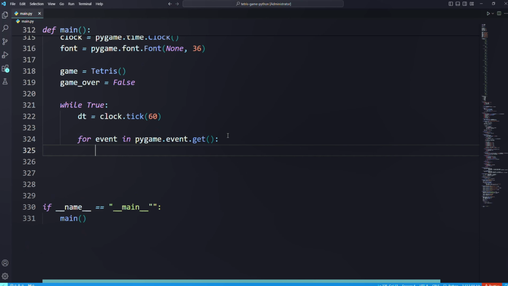Let's put this here. So if event dot type, this is not function, equivalent to Pygame dot quit. I'll spell it right. Pygame dot quit.